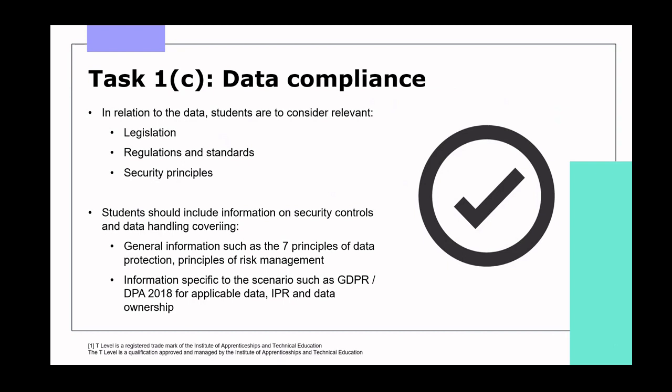And then finally, we have part C, which requires students to explain how the data sets conform to relevant legal, ethical, and professional principles, which is an essential part of the data technician role. So this should address the 7 principles of data protection, such as lawfulness, fairness, transparency, purpose limitation, storage limitation, etc. And there may be other applicable aspects depending on the scenario, such as using a competitor's data or infographic, and there possibly being ownership or intellectual property rights issues. And as always with data, security is a factor that needs to be considered, and the management of risks, such as identification, probability, impact, prioritization.